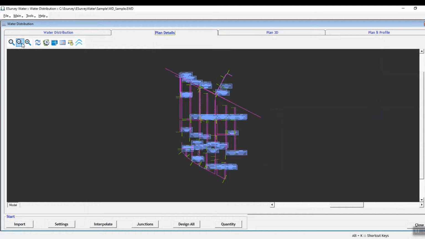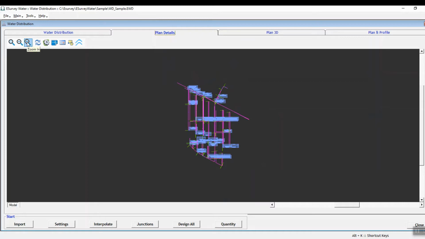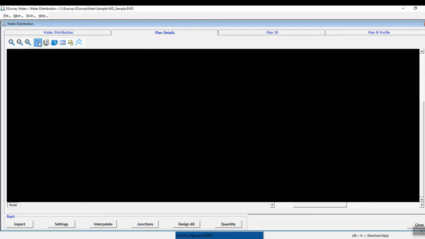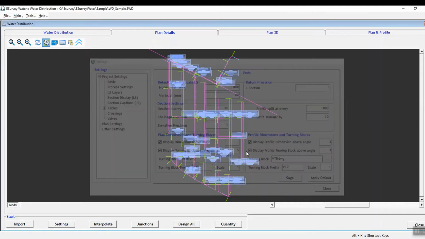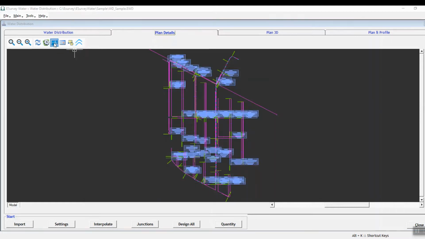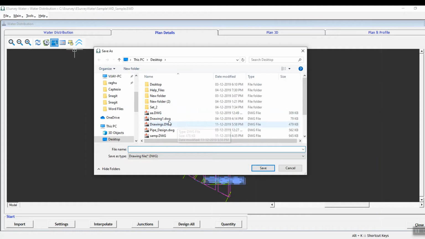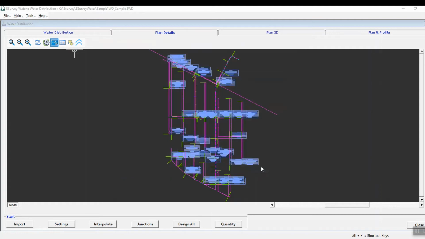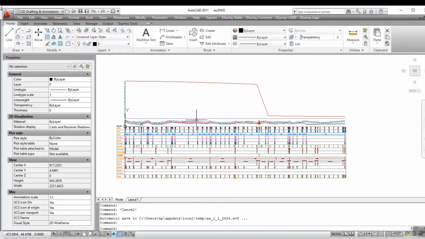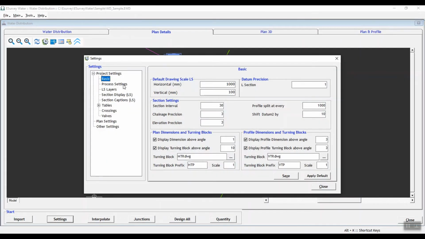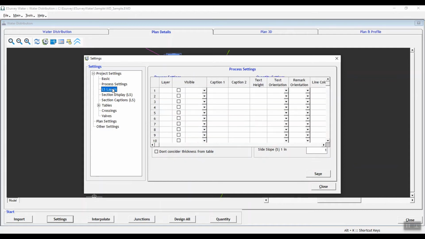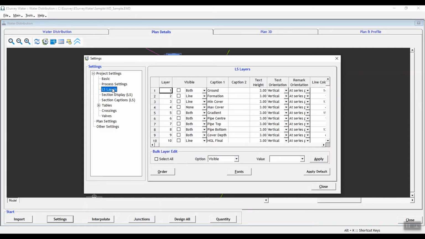Zoom Out icon enables you to zoom in and out. Refresh icon allows you to refresh a drawing with update changes. Settings icon allows you to open the settings window and define different settings. Save drawing icon allows you to save the drawing into a CAD file format and can be opened in your default CAD package. In the default settings window, you can change settings and work on a project as explained in one of the previous topics.